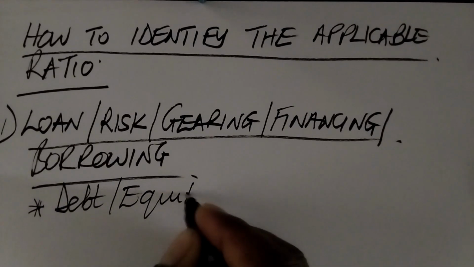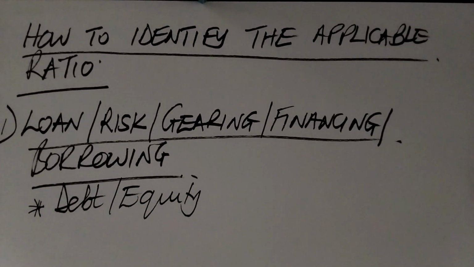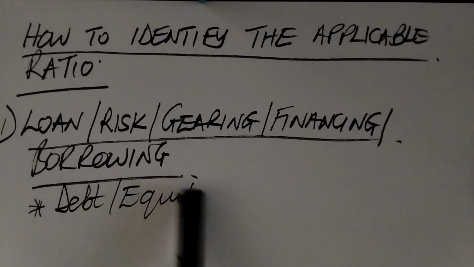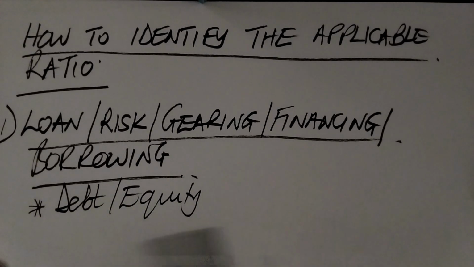Now, the debt equity ratio simply shows you how the business is funded. Is the business funded using borrowed money, or is the business funded using the money that is coming from the shareholders, which is your shareholders' equity or your share capital? So what does it mean? When the debt equity ratio increases, it means the risk is also increasing, because it means the business is borrowing more.